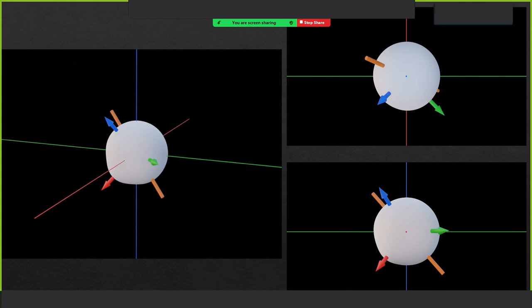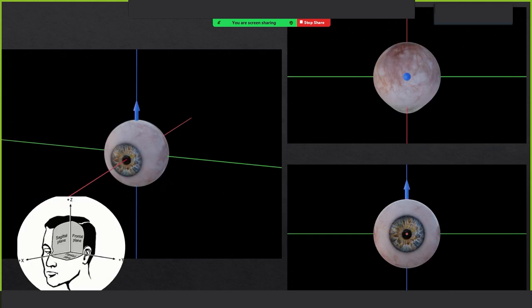Because we are able to position the set of axes however we desire, and it'll still be mathematically valid. So we're going to do so in a way that's convenient for us. And surprise, the sphere was the eye the whole time. And surprise, these axes that we're interested in are going to be oriented the same way that we think of the rest of anatomical space. So we have an anterior to posterior axis, we have a medial to lateral axis, and we have a superior to inferior axis, oriented just like this.